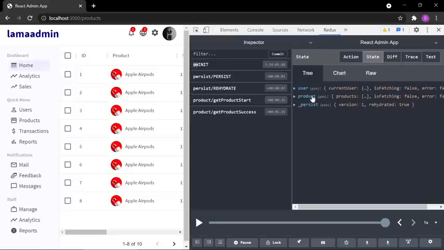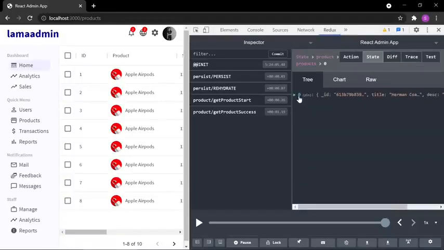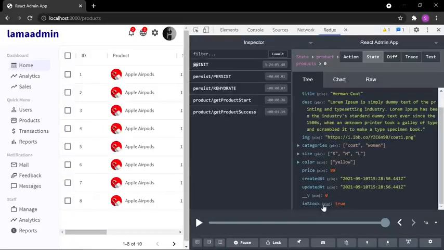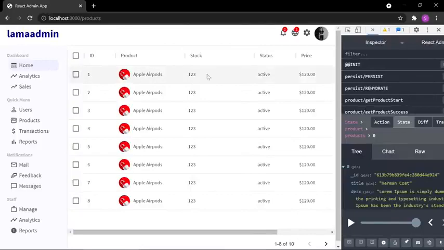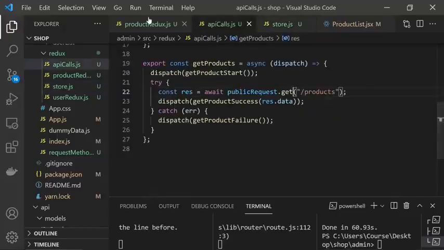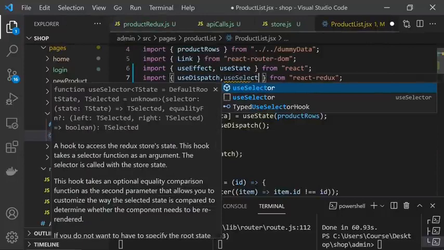Let's see here. As you can see, title, description, image, everything is here. So how can I display them here? It's really easy. If you remember, we are using the useSelector hook from React Redux.